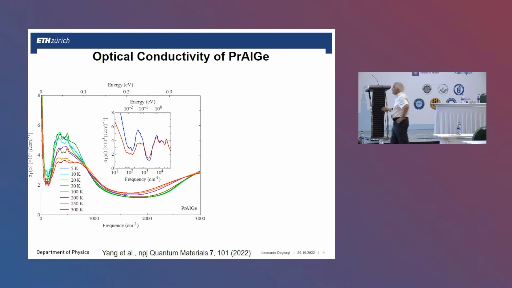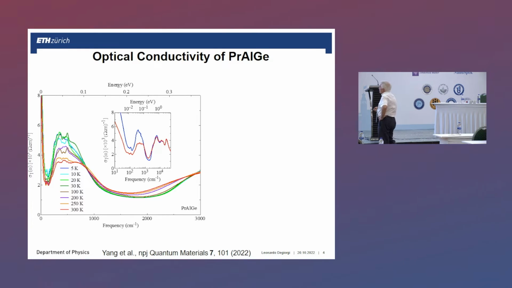Upon lowering the temperature in the paramagnetic state, we observe, first of all, a narrowing of this feature, and then upon crossing TC, going into the ferromagnetic state, as I'm going to show you later on, there will be a suppression, a depletion of the high-frequency shoulder of the feature, which then leads to a redistribution of spectral weight, accumulating in these cusp-like far infrared absorptions at low temperature.